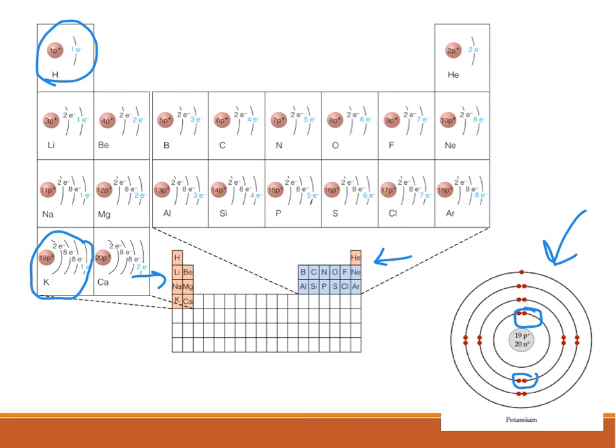Sometimes you see the electrons evenly spaced, and sometimes they're grouped in pairs. Either way is fine. Later on we'll be talking about why the electrons are in pairs and how important that is for chemical bonds, but you can also draw them evenly spaced. And then, of course, we're still trying to make our way to potassium, which is down here in the 4th energy level. So we have to go through the 3rd energy level. That's another 8 electrons. And then we end up on potassium with 1 electron in the 4th energy level, 1 electron hanging out over here.